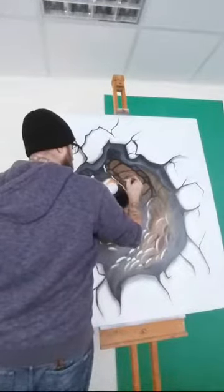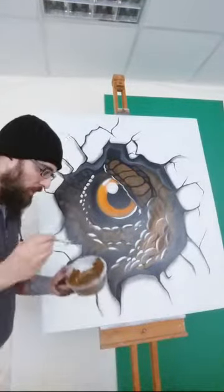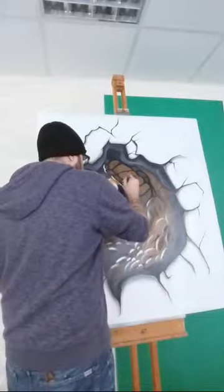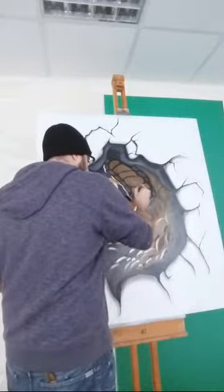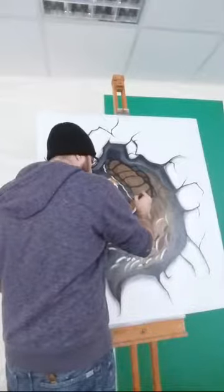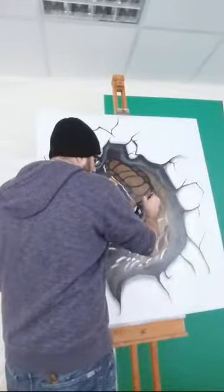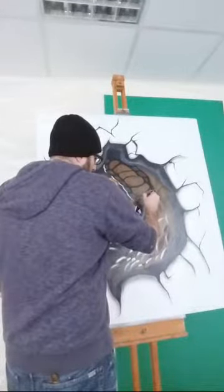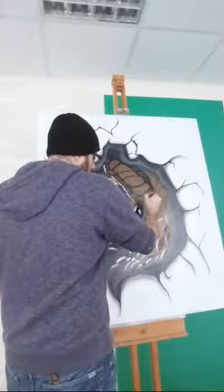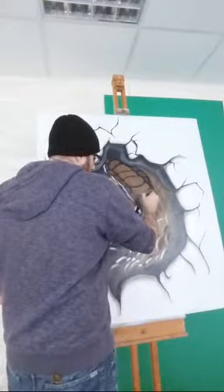Best thing about this, guys, as well, is not to worry. If you worry and panic that nothing's right and it's not perfect, then don't worry. Painting is a process. It's not a final destination. It's not a goal. If you're always looking for the final thing, then you'll never reach it. You've just got to knuckle down and get on with it and break through barriers. And if you think you've spent enough time on a painting, give it another hour. Give it another hour and just see how much you can do in that time.